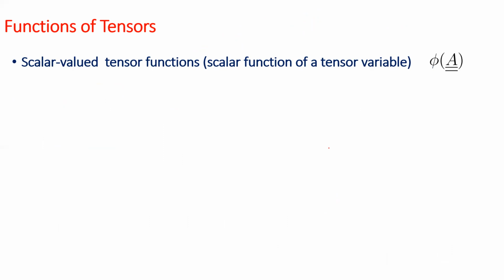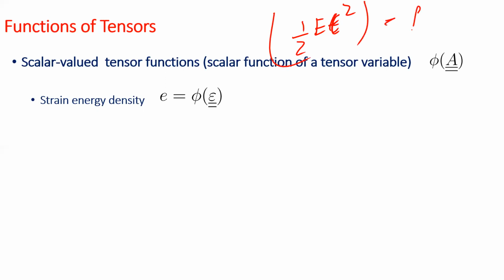The input is a second order tensor, and the output is a scalar, which is invariant, which we will eventually touch towards the end of this course: strain energy density. I can represent it as E, and I can write it as a function of strain. Think of the strain energy density for a one-dimensional problem: half Young's modulus times normal strain squared. It's a function of epsilon. Here epsilon was a scalar because you're only dealing with a one-dimensional problem. But in general, it's a tensor, which we will rediscover.